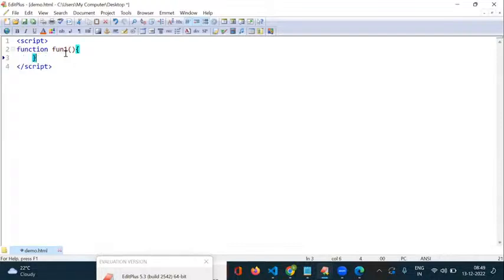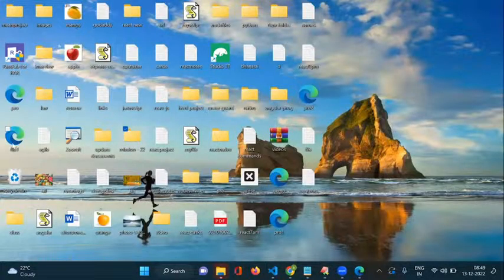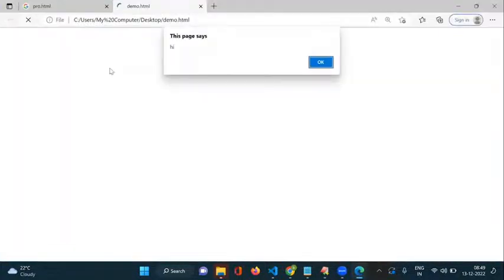Function fn1. In this function, alert is used to display a message box, with a hi message. Now I am calling this function fn1 in this demo.html. Let me run this demo.html program. Yes, it displays the hi message.